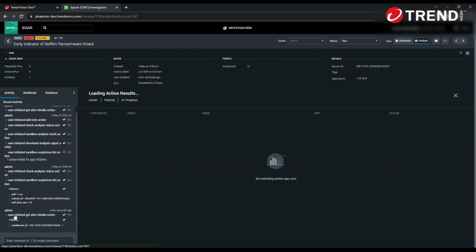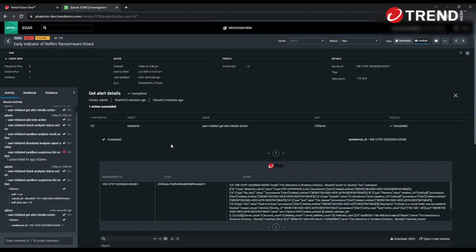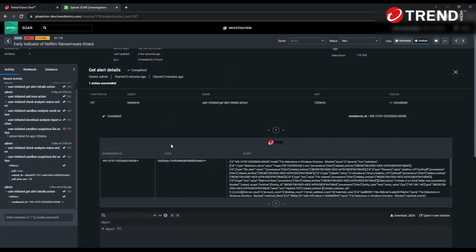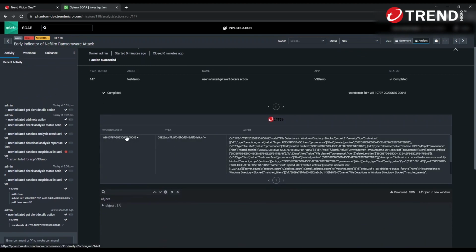Once it is completed, you'll be able to see the result here. And on this one, you can see the Workbench ID that we looked up and the E tag.